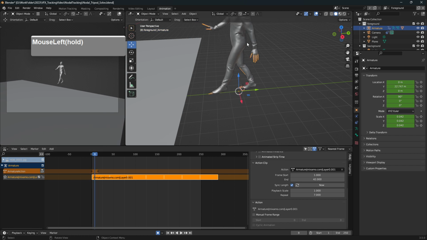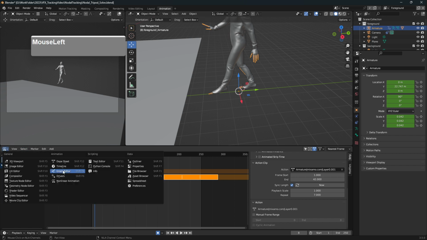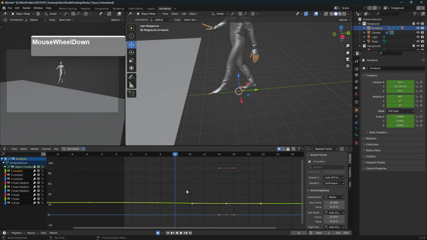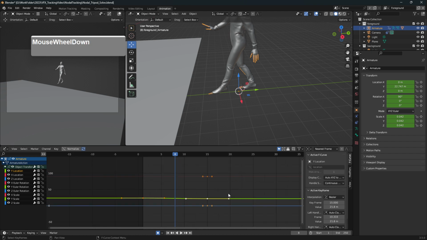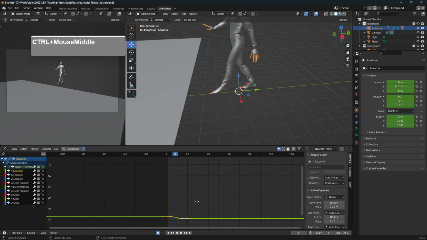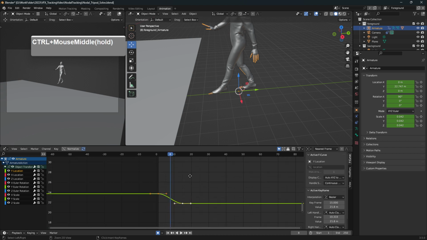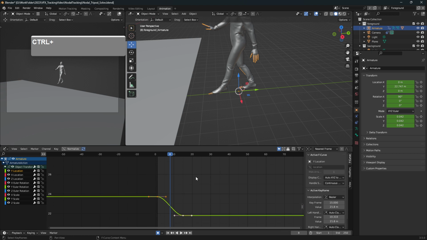We're going to make sure we select the armature, then switch over to the graph editor. You can see a little bit of the graph motion of the armature moving along the Y location. I'm going to press F. Okay, F doesn't work here, we have to press Home. Then we can see the translation of the Y curve, which is very, very minor. So we need to hold control and middle mouse click to see it.